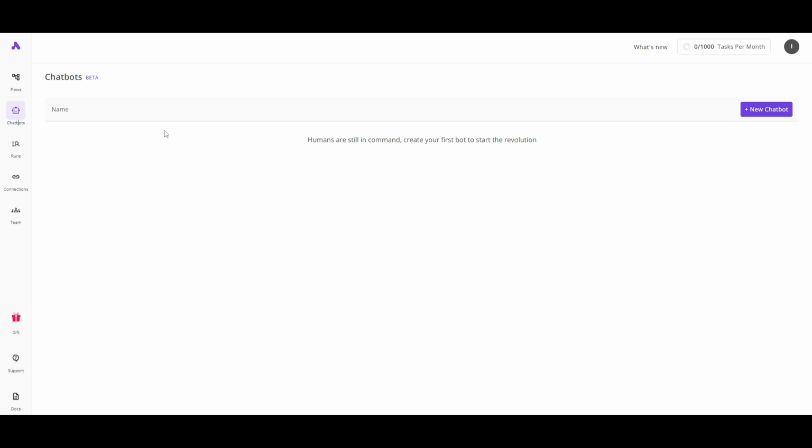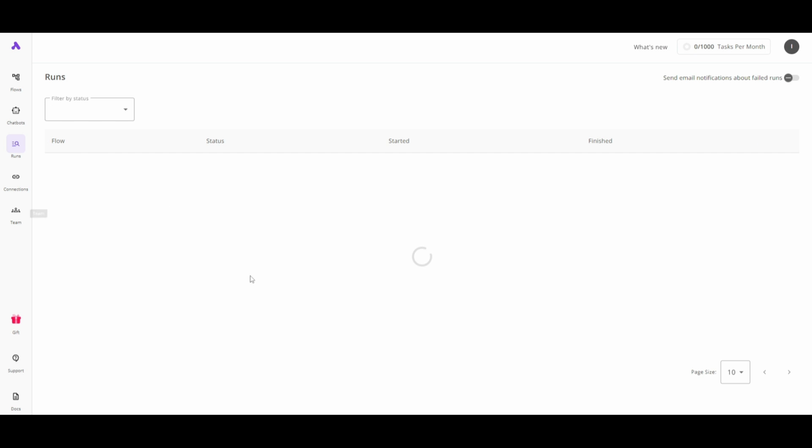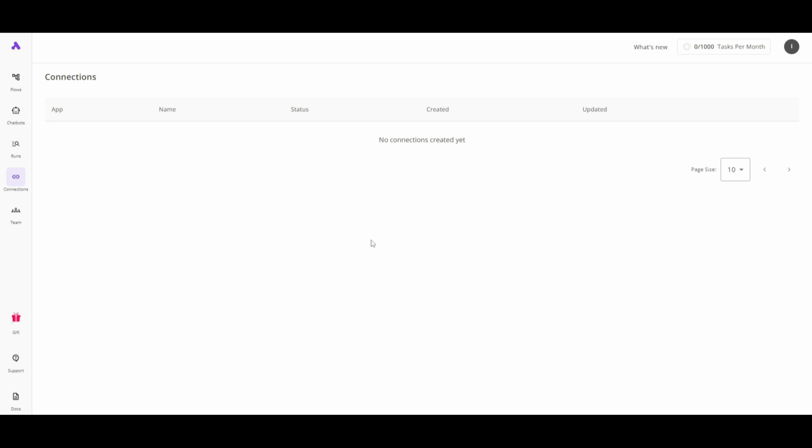This is letting you have so much more flexibility. This is something that I actually prefer more than Flowise, as you're able to create more intricate AI applications. You're able to showcase different runs that you have created with the different flows. You have different connections of applications that you can integrate, as well as having different types of members integrated within your own application.